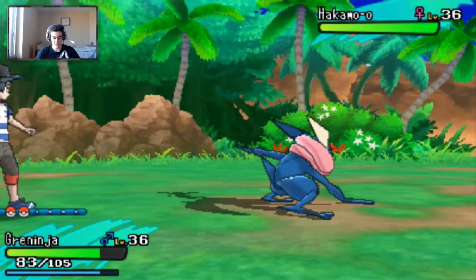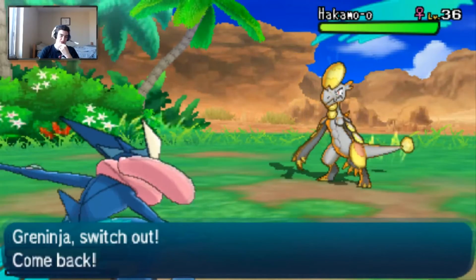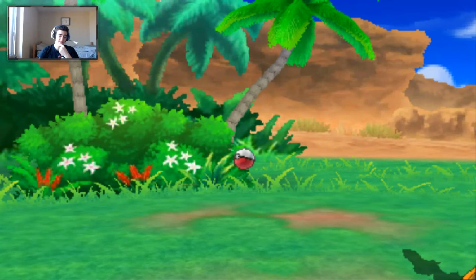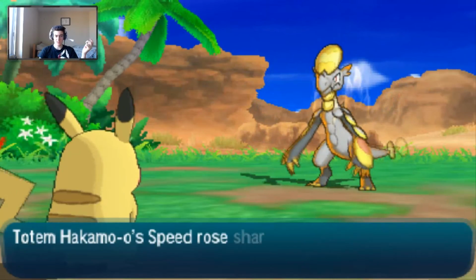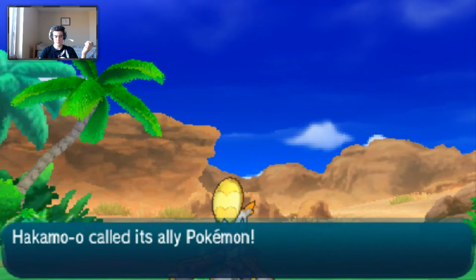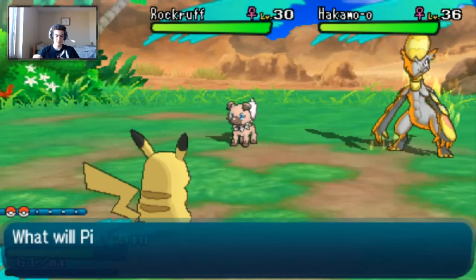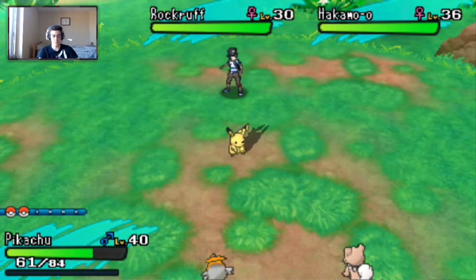Okay, what I need to do now is switch out into Pikachu, because if I can get the paralysis, we're gonna be in a good position here. And if we can get the Pikachu to die, then that's gonna be fun. Autotomize! You get Autotomize? Speed rose sharply, and you became nimble. And you called your ally Pokemon. Okay, that's random. I thought a Jangmo was gonna appear. Oh my gosh. That's actually interesting.